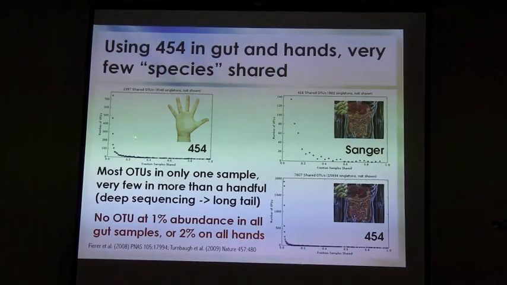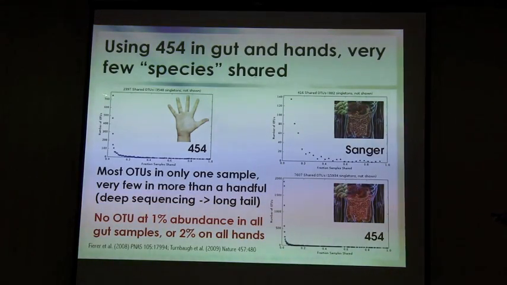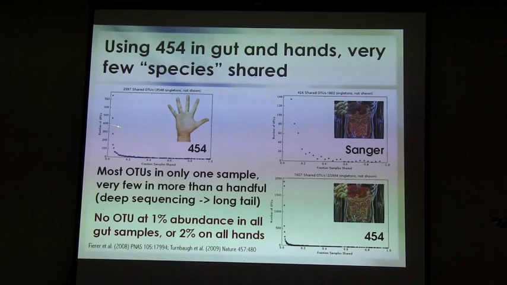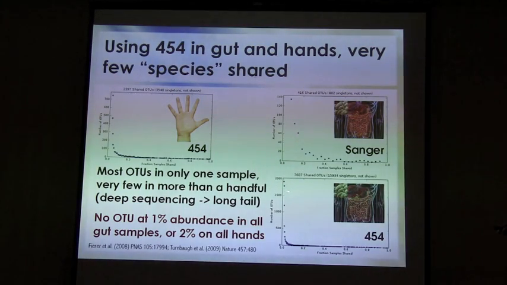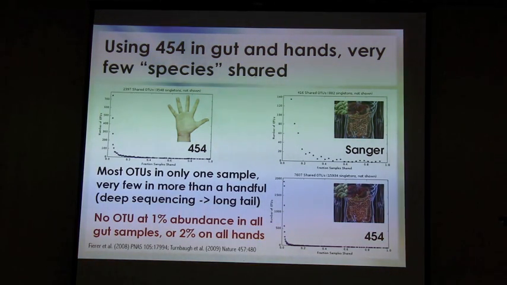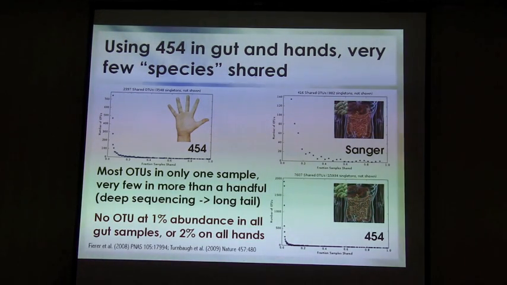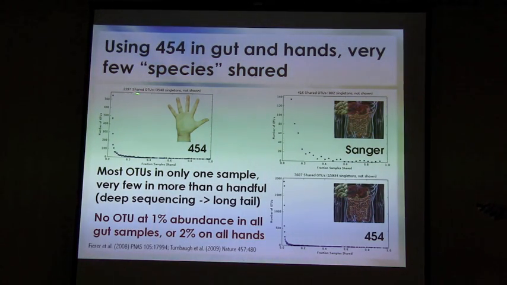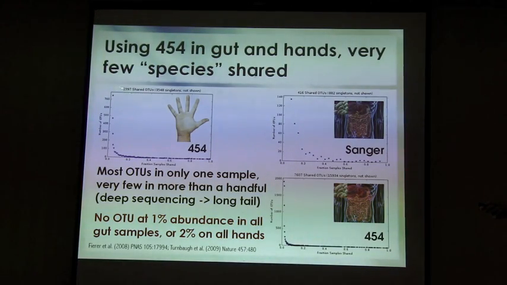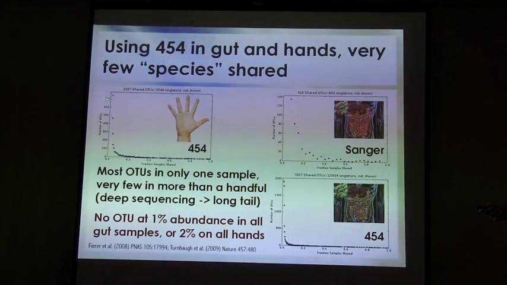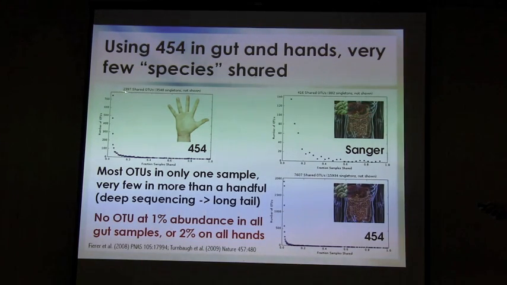Actually, one thing I should say about this slide, both in studies of the hand, and this is work we did with Noah Fierer, and in the gut, and this is work we did with Jeff Gordon, what you see when you do OTU level analysis is that there's extremely little that's shared between different individual people. So in the case of the undergraduate hand project, we see about 2,400 OTUs that were found on at least 2 hands, so we're reasonably sure that there are not sequencing error and so forth.